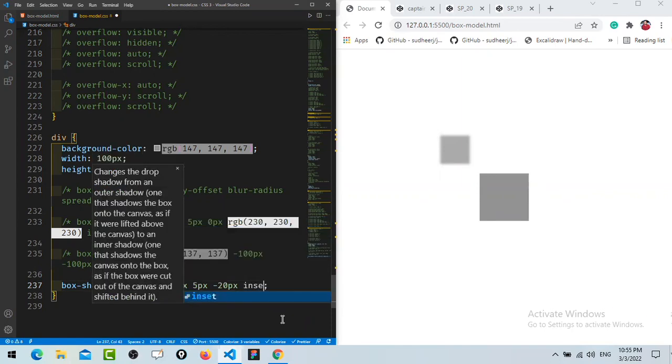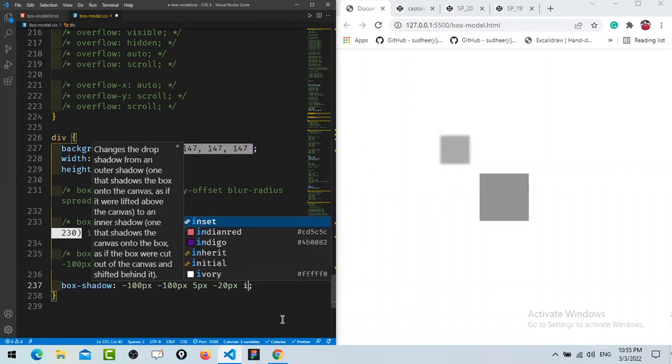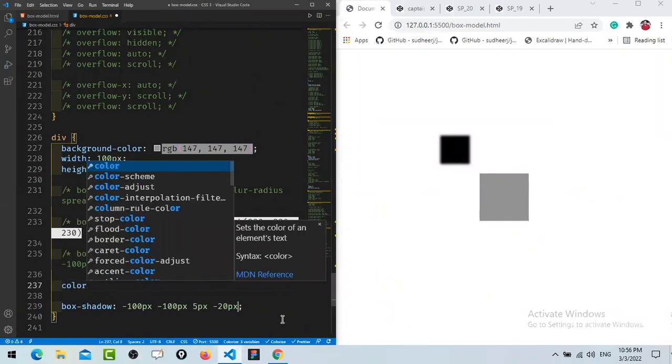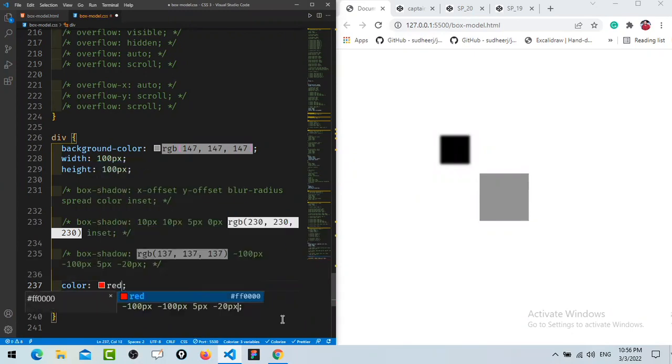Oh, color will be current color. Inset I'm not using. Okay, so that is optional. So background color will be what? Current color. It is black. Okay, it is black. So again, yesterday we have seen, no? So if we will use here color property red, we do not have any content in it right now, but see, again it is taking the current color keyword as it was working for border.